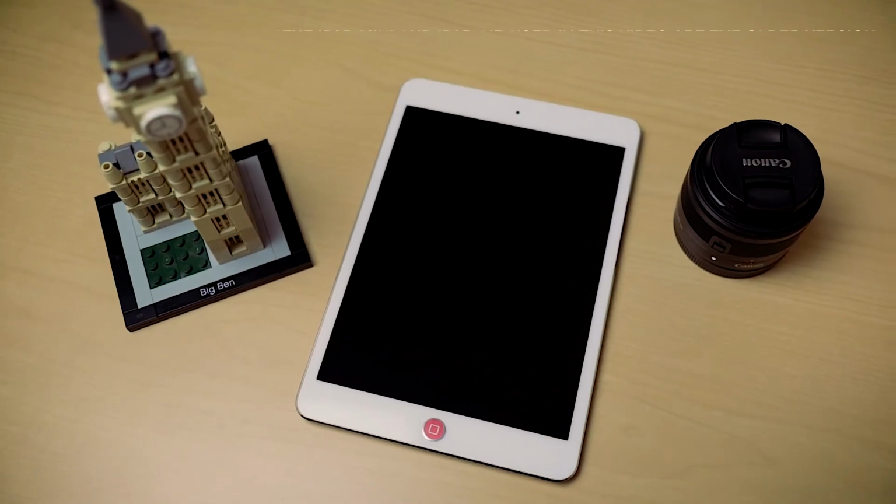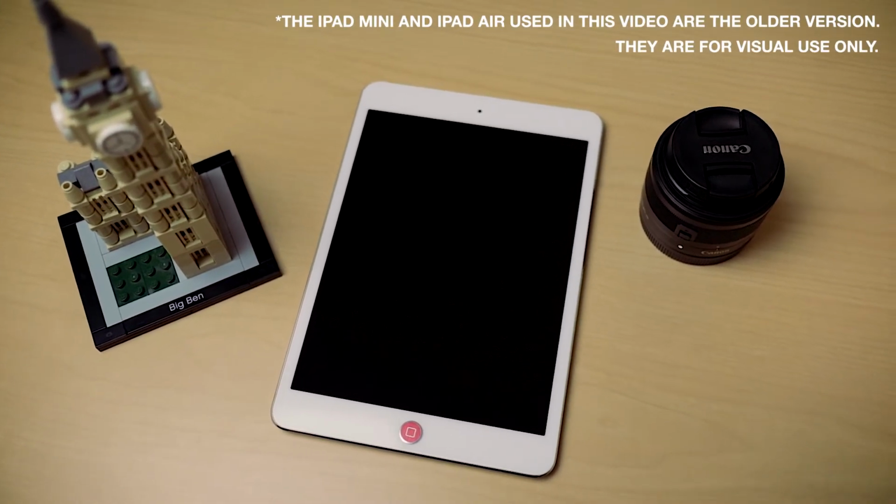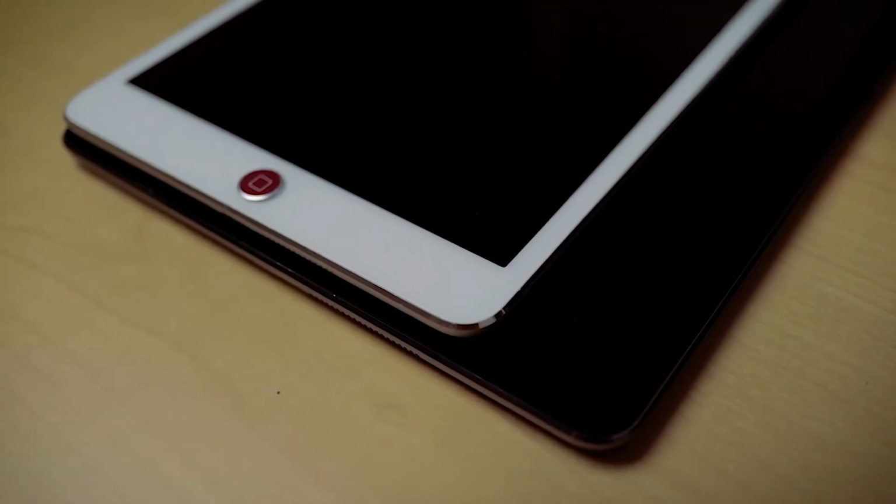Of course, my recommendation will depend on your use. So if you are looking at doing more media consumption, whether that's watching Netflix, YouTube, maybe looking at social media, and portability is a big thing for you, I would recommend that you get the iPad mini. However, if you want a bigger screen and the iPad mini is too small for you, I would recommend that you get the 10.2 inch iPad. Especially if you're a student or cash is a little tight, I think this is a very solid option for you. It's also now compatible with the first generation of the Apple Pencil and Smart Keyboard.